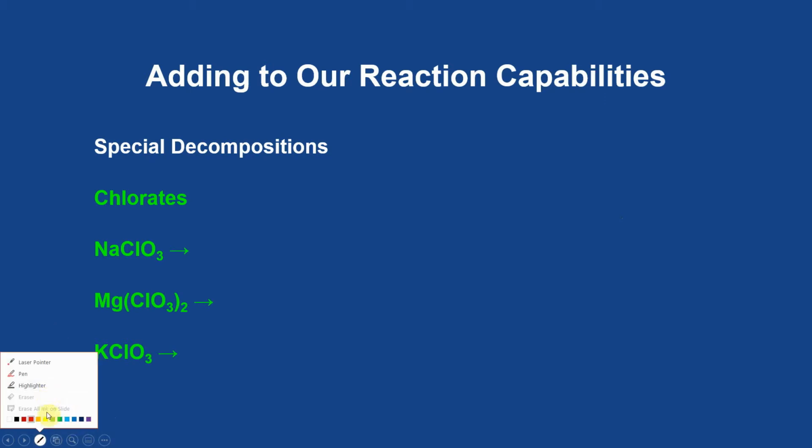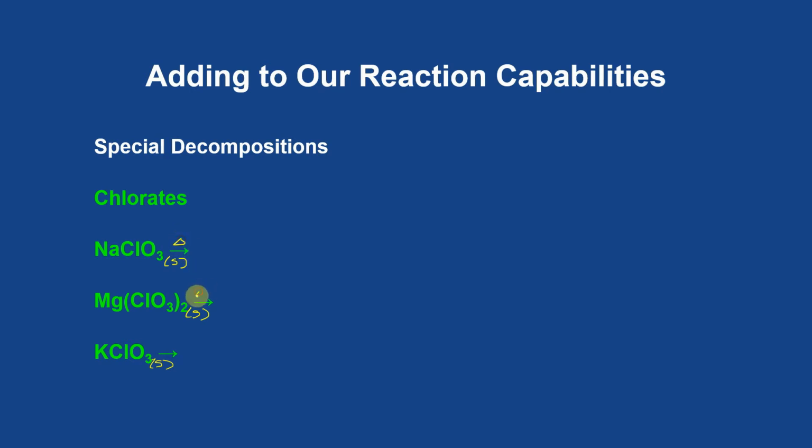Okay, so how do you predict the products of these things? Well, it's important to understand that all of these are usually powders. They're solids. All of them are solids, because this does not work if you're about to do them in water, because you're going to take these solids and you're going to heat them at very high temperatures. Matter of fact, this one is the only one in this list that most high school classrooms can do, because the others require even higher temperatures than a Bunsen burner.